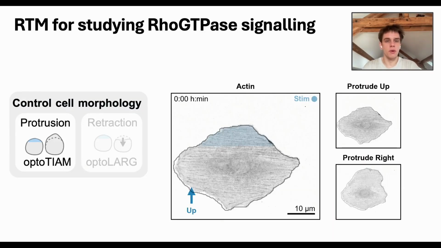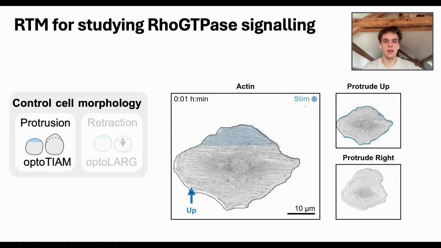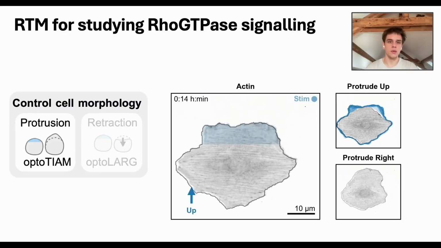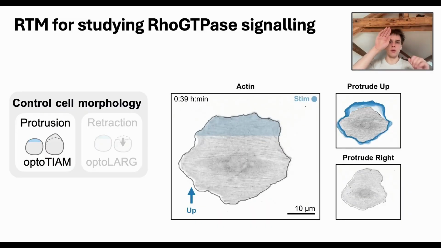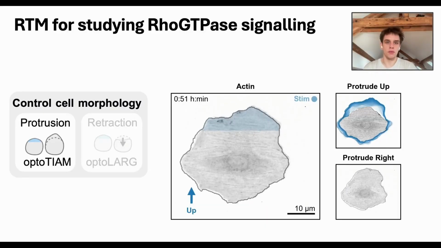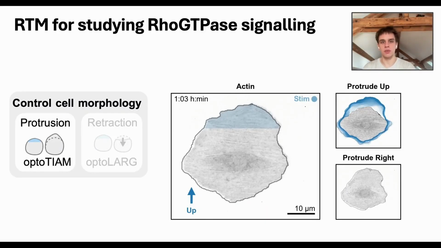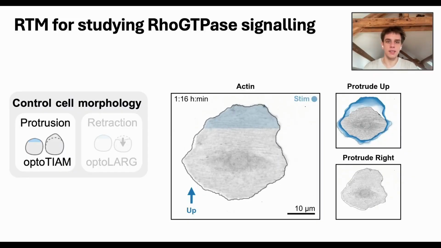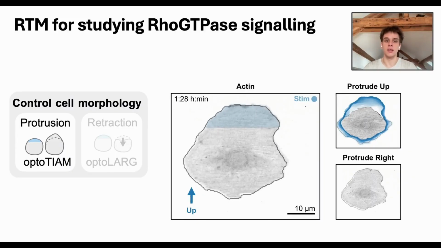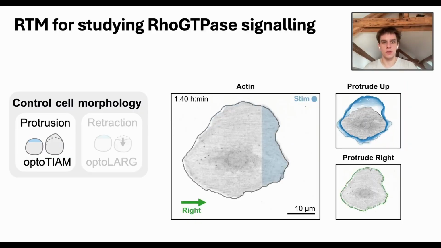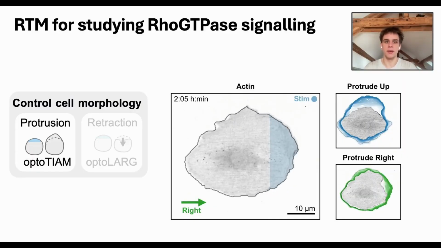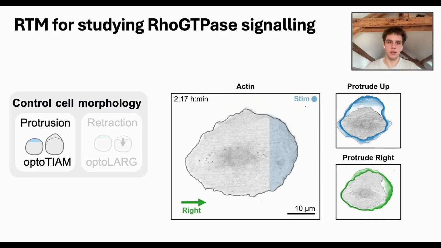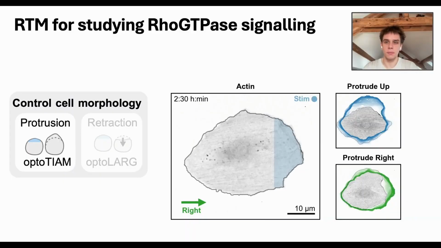But we can also use it for Rho GTPase signaling. So here, for example, is an optogenetic tool where we can activate Rac, so we can activate cellular protrusions. You can see I'm always segmenting the cell and then updating the stimulation mask to make the cell form a protrusion towards the top of the cover slide. And then after some time, I switch direction and stimulate the right side, and the cell immediately starts responding and starts forming protrusions to the other side. So we can really control cell shape in a specific manner, completely automated over hours.